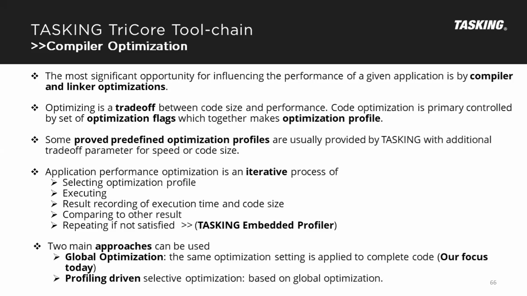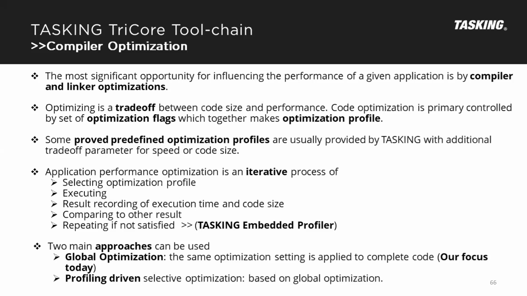Optimization generally is a trade-off between code size and performance. Some developers want to generate the most optimized or the shortest size of the ELF file that you will generate out of your software stack. And some other developers have enough memory and they don't care too much about the code size. What's important for them is to build the fastest applications that could run on the TriCore. And this is always the trade-off. So some people prefer performance optimization, some people prefer code size optimization.